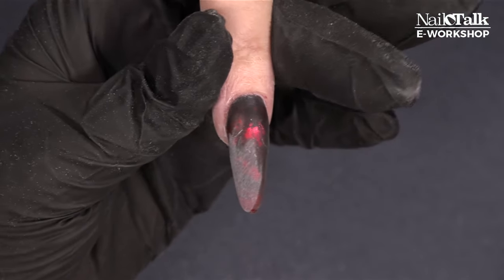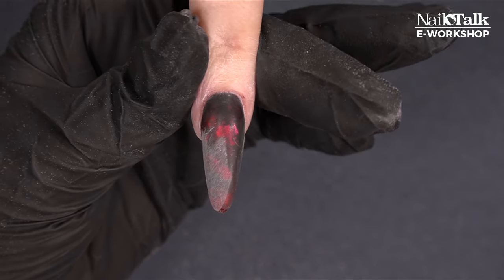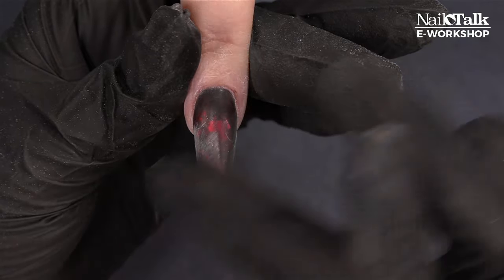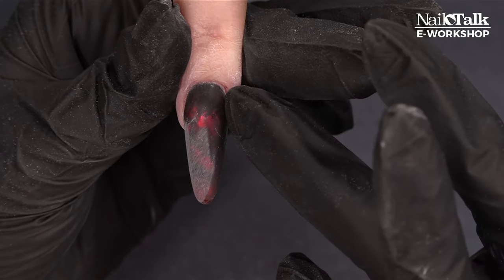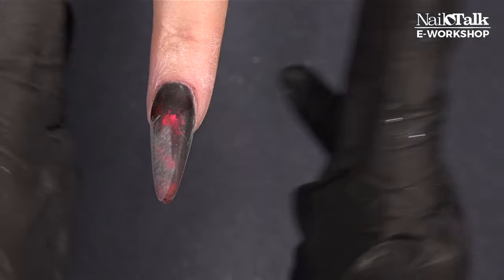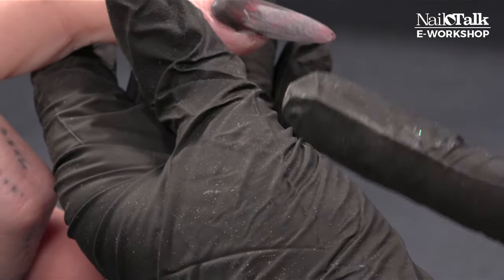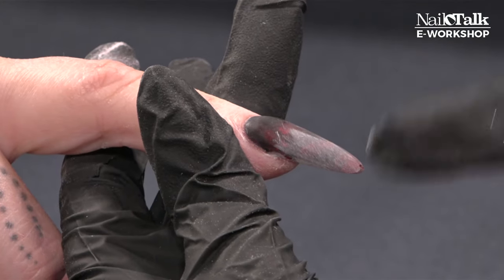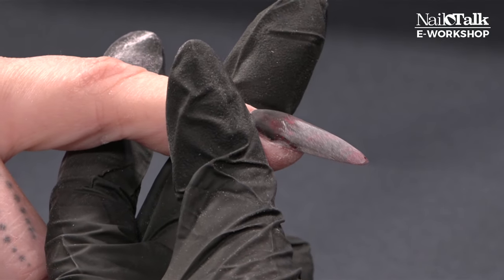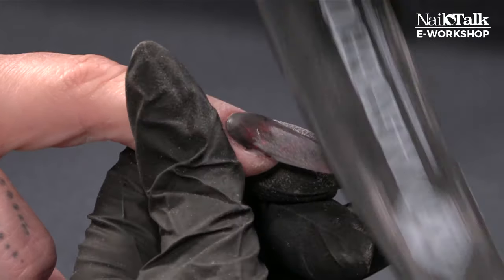So you filed the left side from the sidewall line up to the middle part of the nail. Yeah, correct. And you can see the stripes that I'm moving in this direction. You saw this really flat piece of nail after the first filing steps. But now, if you're looking over the shoulder, you can see that it already started to get more round. It gets a nice curvature. This is just the first part. I'm not finished at all.